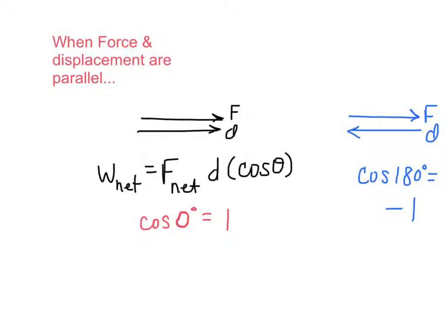In the case where we have a force being applied and the distance is in the opposite direction, that would be the cosine of 180 degrees, because the angle between those is 180 degrees, and in that case, that would be a -1. So in that case, it is going to have to do with the direction of the force, and the displacement will be in the opposite direction of the force, but we will get maximum amount of work. The negative sign will just be an indication that the force applied and the displacement are in opposite directions.